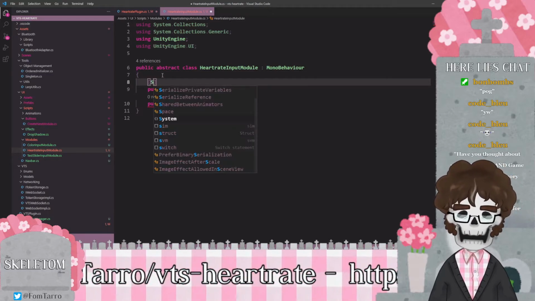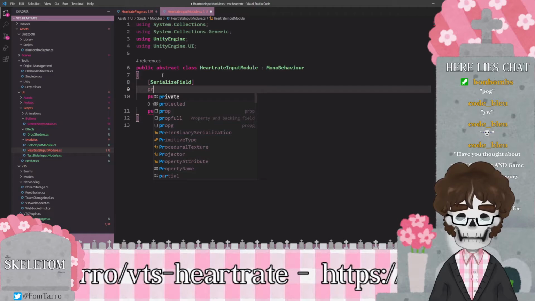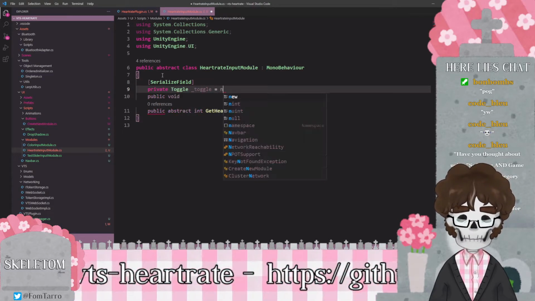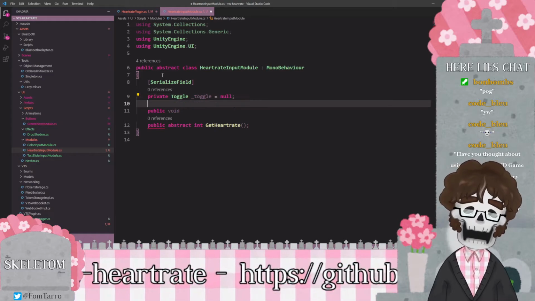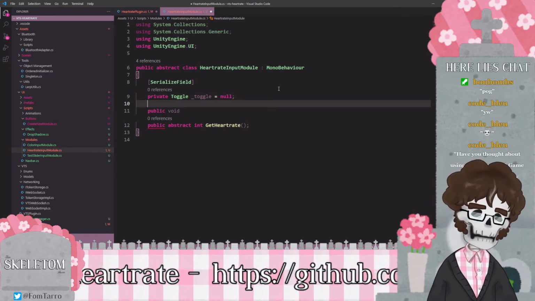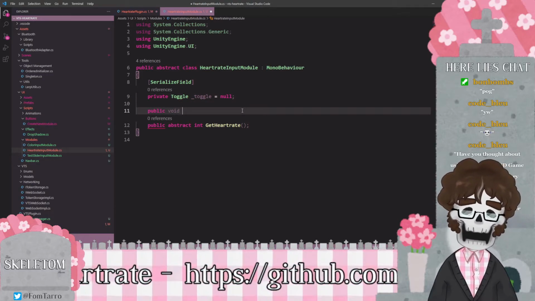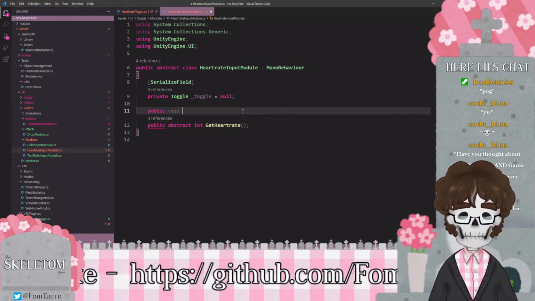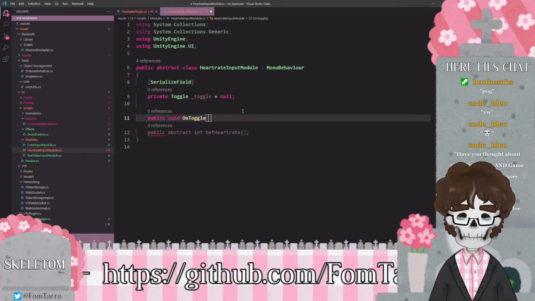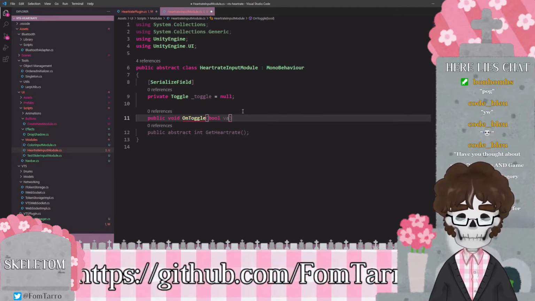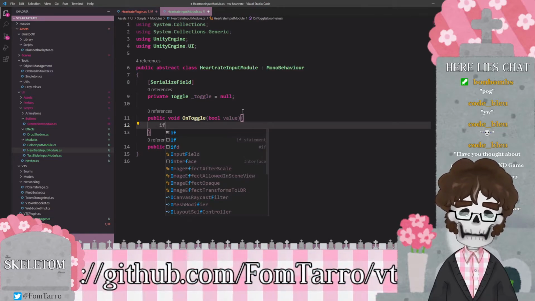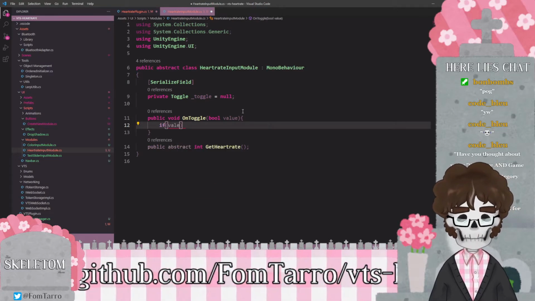So we're going to have a serialized field, private toggle. This is good that I made this an abstract class instead of interface. I knew there was a reason I wanted to do this. So then you do private void on toggle, bool value, and then we do if value.